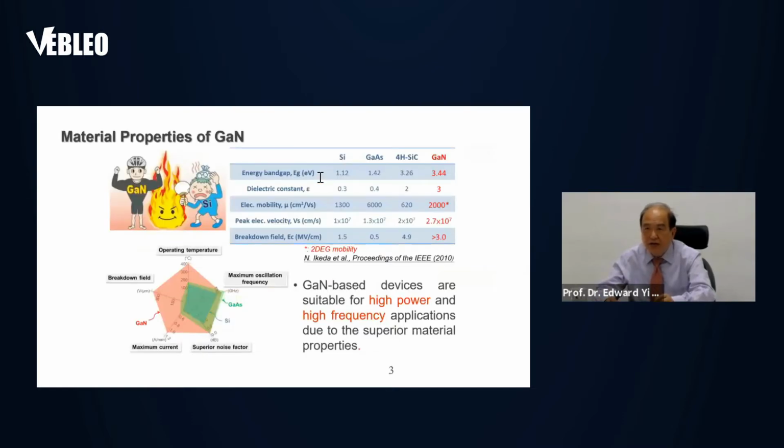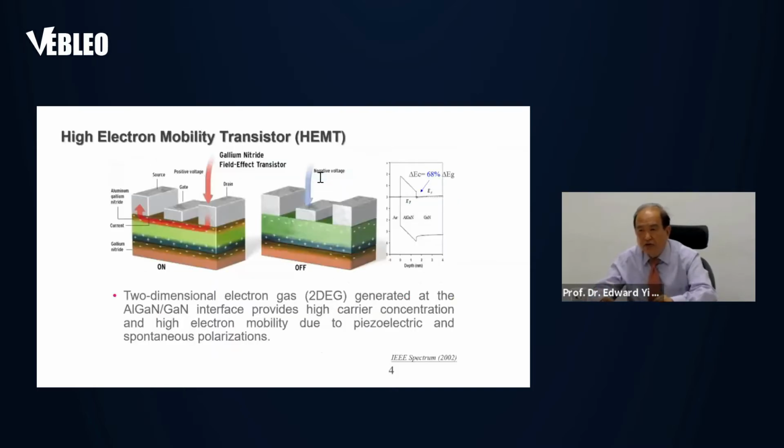Yeah, and first we'd like to introduce a bit about the material. Gallium nitride has very high mobility and a high energy bandgap, which make it good for power devices and for high frequency applications. So in this talk, we'll focus on the high power application, but because of the high mobility, the material can also be used at high frequency for power application. So that will reduce the size of the modules.